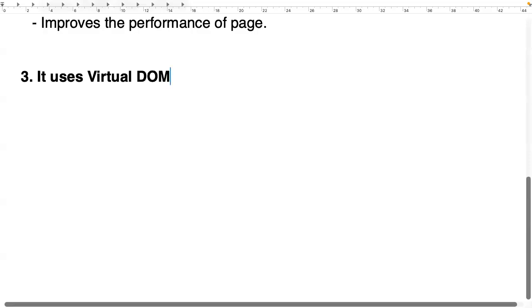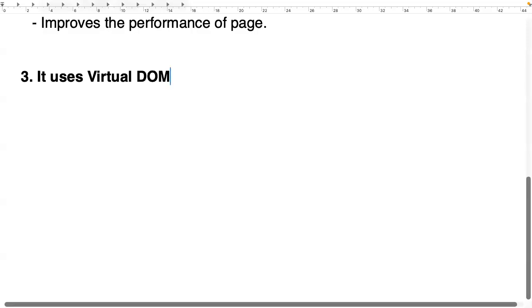I hope when you learned HTML, you learned what is DOM. No? So DOM means document object model. DOM is document object model. Actually, when you learned HTML, you learned how HTML works in browser.